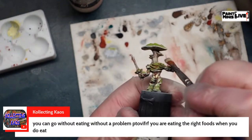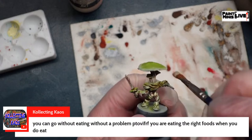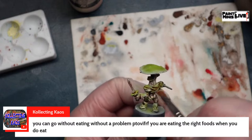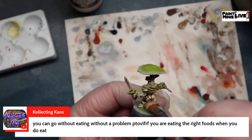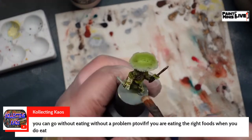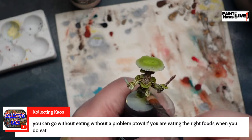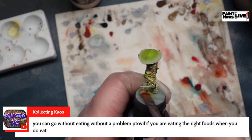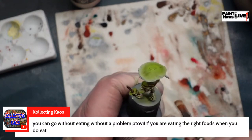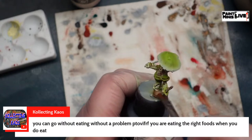When you get down to almost no paint on the brush, that's where I kind of take it a step further, and you can almost get this weathering effect that will start to mix and blend the color together. I don't want to go too hard or focus too much on any one area, but I'm just going to make all those sharp lines blur just a hair. That's all I'm looking for.